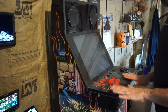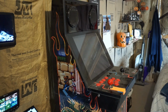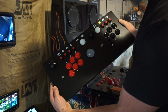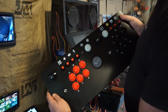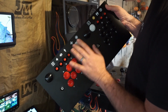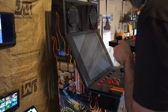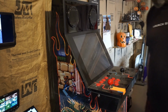This is the stock control deck that came with it, and this is what I'm doing today. I got the Glenn's board, the new control deck. The joysticks plug into these two ports over here. It's got spinners and a trackball and an automatic 4-way to 8-way gate system. So I'm going to mount it in here, and I'll show you briefly, and hopefully it goes all well, and I'm going to go ahead and record it.